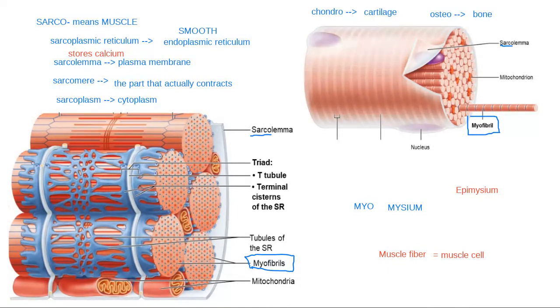Yeah, so epi is the one that means above or on top. Epi, I'm going to put above. That's the easiest way for me to remember it. The epidermis is the layer that's above the dermis. Yeah, superficial. There's our technical directional term, right? So epi means superficial. The epimysium is the connective tissue that wraps around an entire muscle.